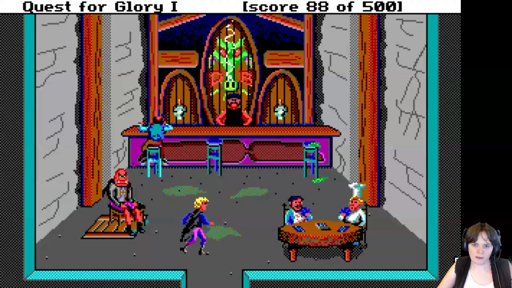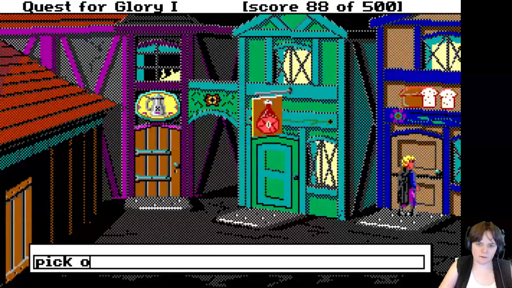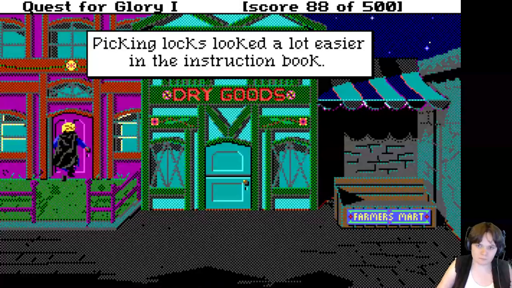Now, the different houses are easier and harder to sneak into. This one you can't because it's barred from the inside. You get some practice. It's good to know you get some practice. It's a lot easier in the instruction book.